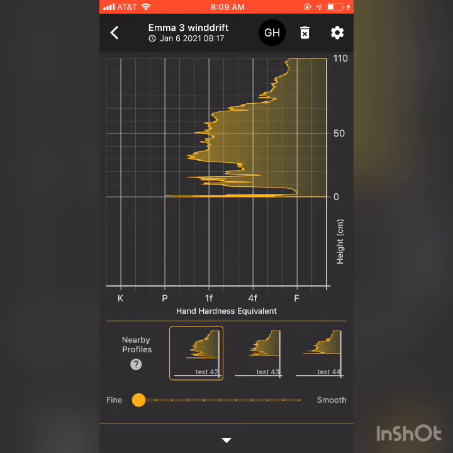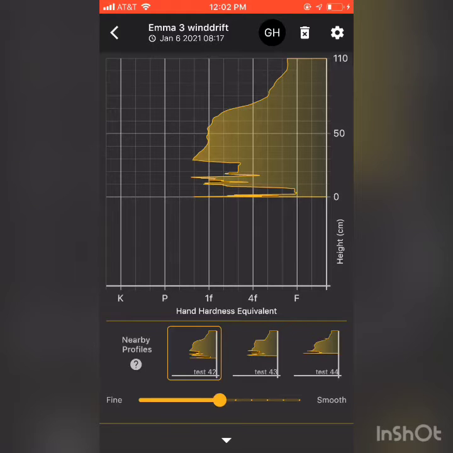But of course, you should always slide this back and forth if you're really concerned about a weak layer or something. There's a chance that it might suppress a weak layer if you have it on the smooth side. So be a little bit careful if you leave this setting too smooth.